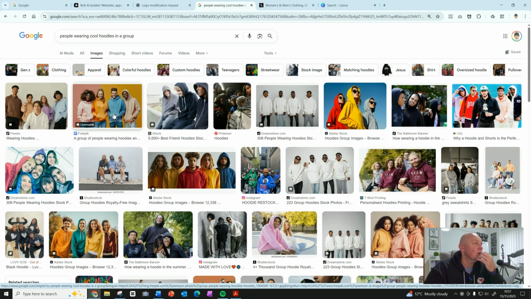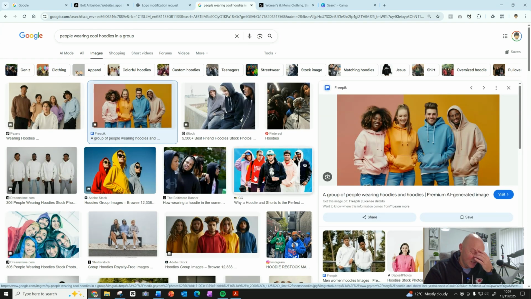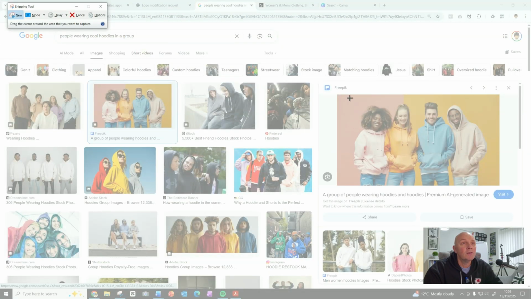Again, it depends on what market you're targeting, ultimately. That one's got a license on it. So obviously if this was a proper business, we wouldn't be using these images. We'd be using our own images, so that these would have copyright. But just for the purposes of showing this, it's an image from someone called Freepik, who've clearly got loads of images that you can use. So maybe worth visiting there.